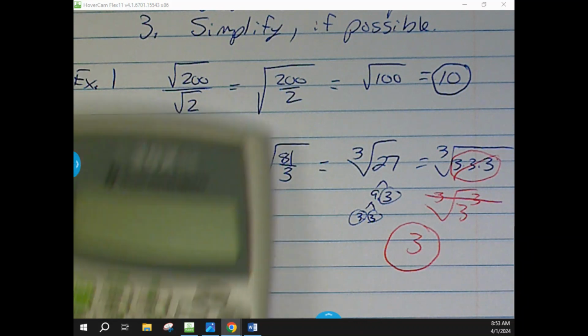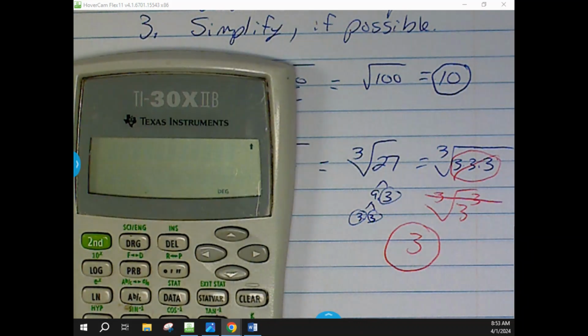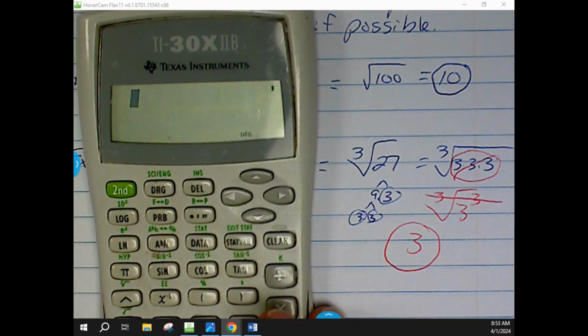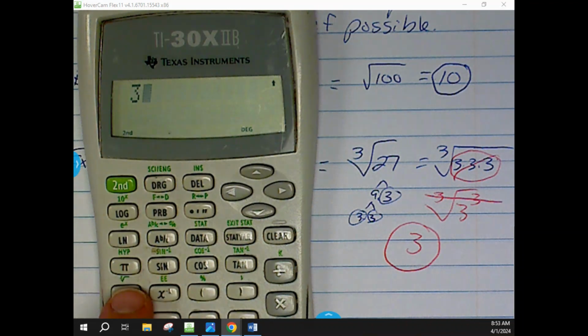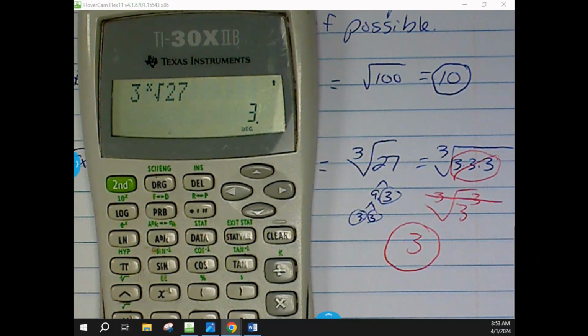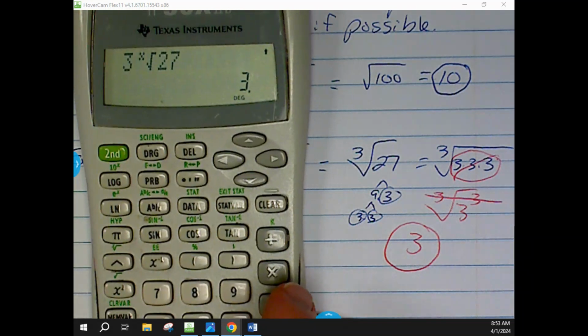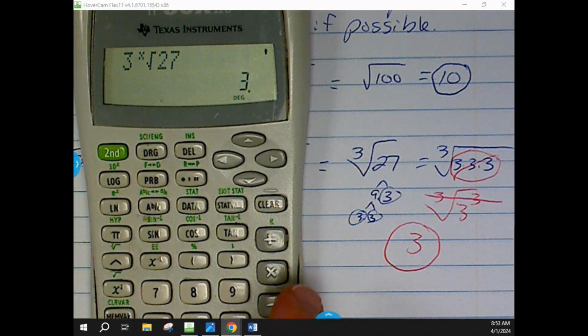And honestly, that's one where a lot of these problems, when you're doing these, you just want to check it on your calculator. I hate to say just use your technology, but let's use your technology. If you're doing the third root of 27, you have to hit 3, hit your second, and then your power button. Hit the root button. That puts the 3 in the index there. And then you do third root of 27, you just get a plain 3. Okay, so that way you can check it to see what it is that you're looking at there.